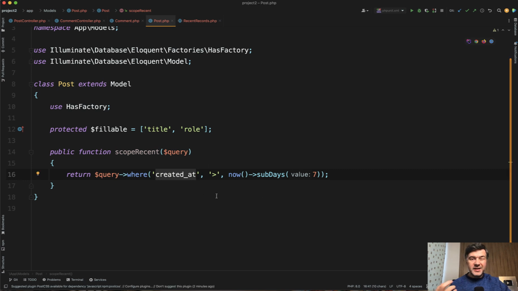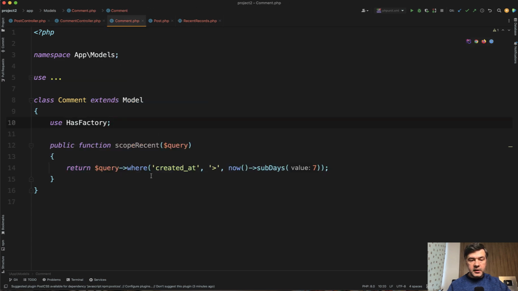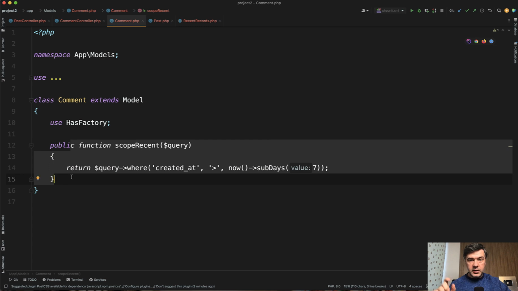But what if you have the same scope over multiple Eloquent models? So for example, post recent and for example comment recent, and comment recent is the same thing where created at. Can you somehow group them together and have the same function without redefining them separately in each model? It may be 4 models or 5 models or more. What is the best way to refactor that into one helper function or something?